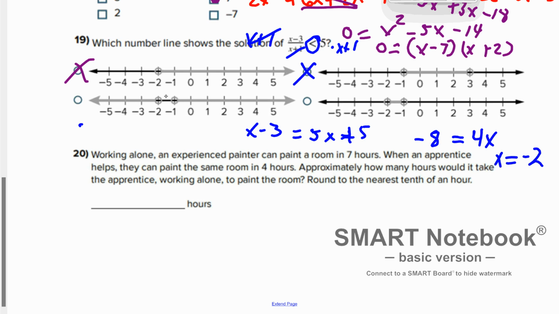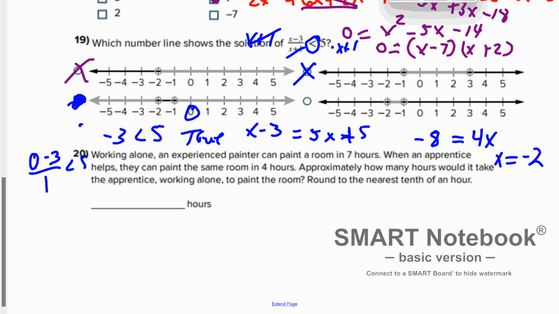So we just test in between. So we're going to go ahead and test a number in between negative 2 and negative 1. Well, that's not fun, because I don't want to pick a fraction or a decimal, right? So I want to test a number maybe outside, like 0. So I'm going to test 0 and see if 0 works. So we get 0 minus 3 over 1 is less than 5. So it's negative 3 less than 5. That is true, right? So we tested 0 and it's true, so that means this one is correct. Okay.